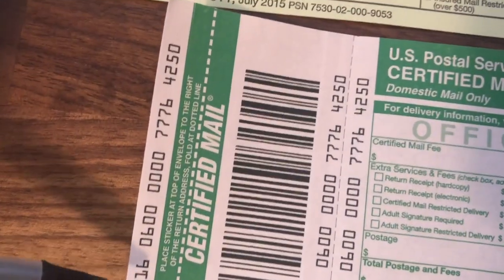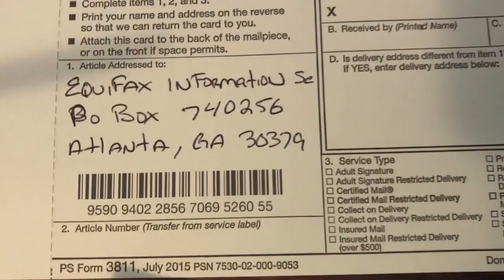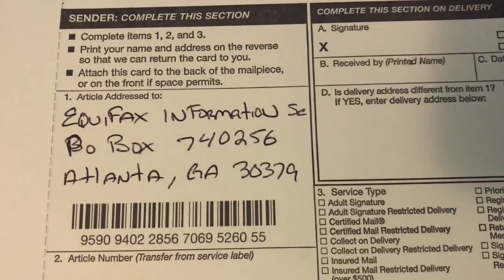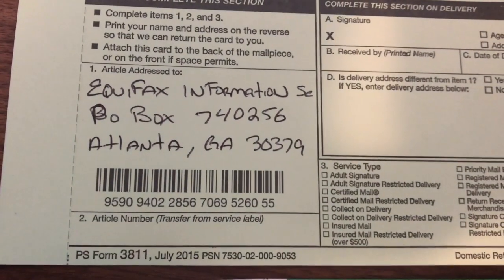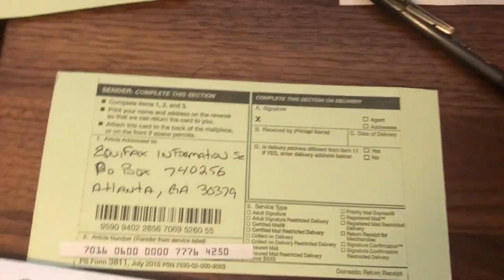Next, we're going to take this little rip, these 20 digits right here, pull that off, and place it right there on the number 2 article number. Then I'm going to show you how to stamp it and put it on the envelope. Okay, I'm back. I've put my envelope together. All these items are ready.